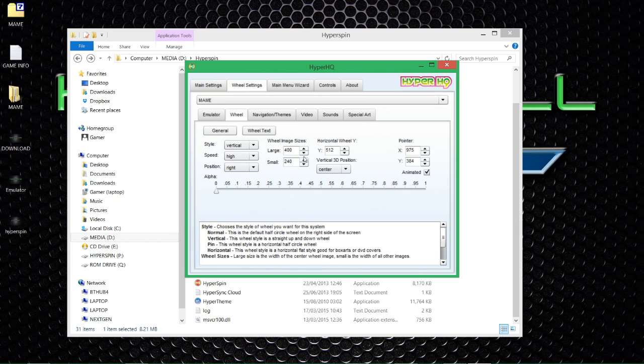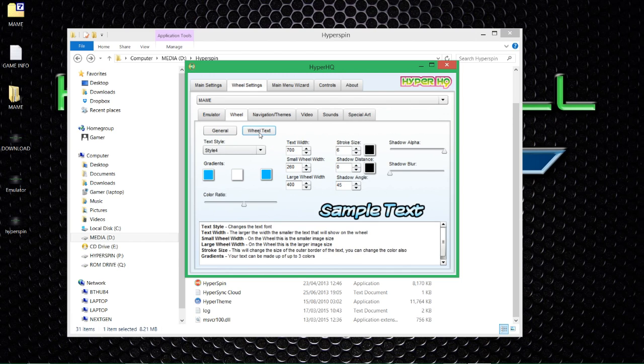Change them if you want. That's the way I like it. I want my pointer, the bit on the side that we talked about earlier, to be animated. It pops up and down basically when it's moving. And everything else on there should be kept exactly the same. High position. Keep everything else as default and we should be good. Don't worry about wheel text. We'll come across that in a second. For now, that's that one done.